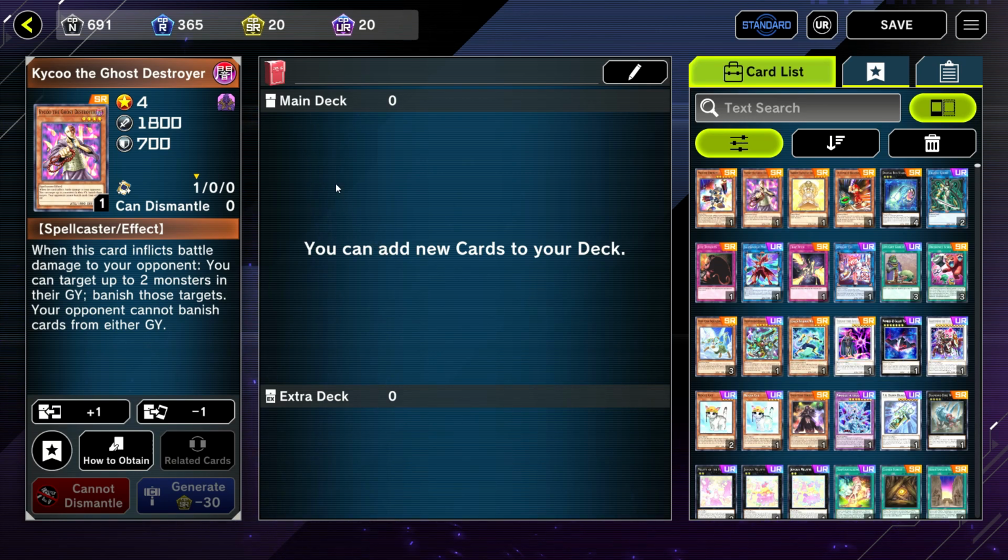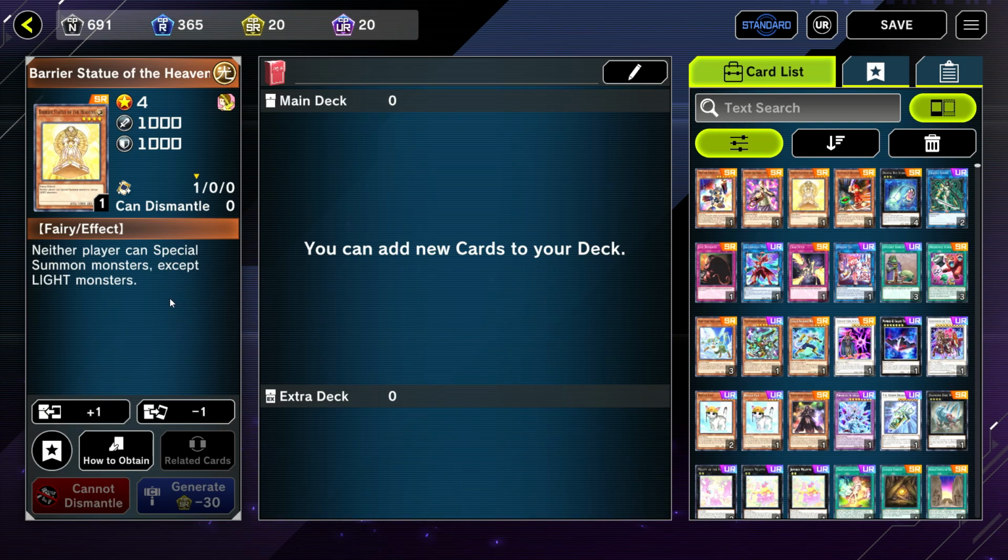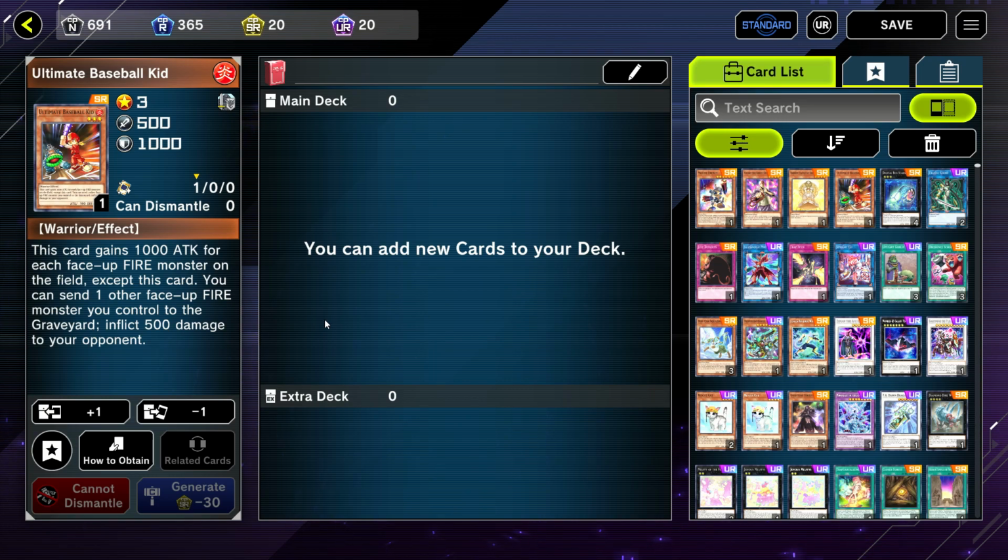Kaiko, the Ghost Destroyer. When this card inflicts battle damage to your opponent, you can target up to 2 cards in their Graveyard, banish them. Your opponent cannot banish cards from either Graveyard. Barrier Statue. Neither player can Special Summon monsters except LIGHTs, which is great. We have a Barrier Statue. Ooh, I didn't realize Ultimate Baseball Kid's a Super Rare. I actually own this card in real life.